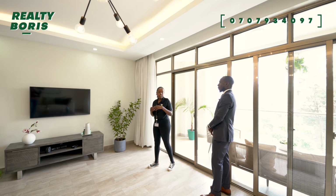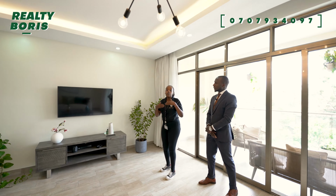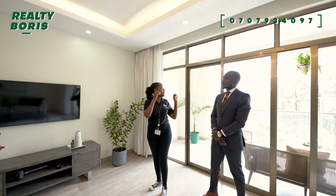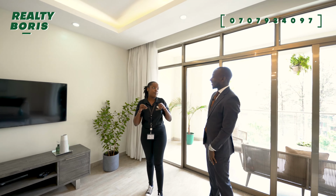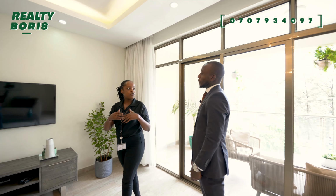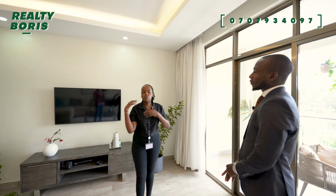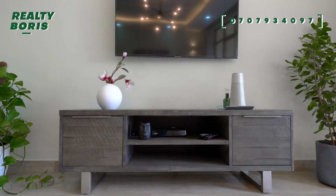For any person who would like to do home staging, if you'd like to stage your property so that you can sell it faster, add some greenery. Bring the outside environment inside. With COVID, we learned that we spend like 90% of the time in the house. I want to feel the environment. Bring in fresh plants. They also purify the air. They make you feel like you're outside while you are inside.